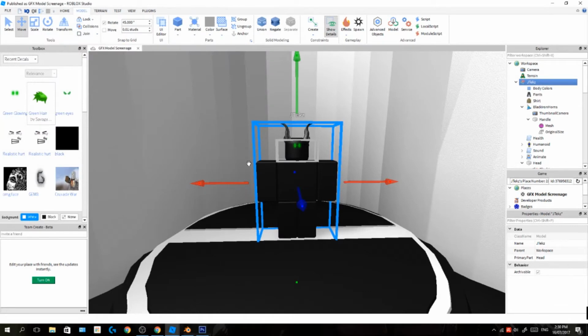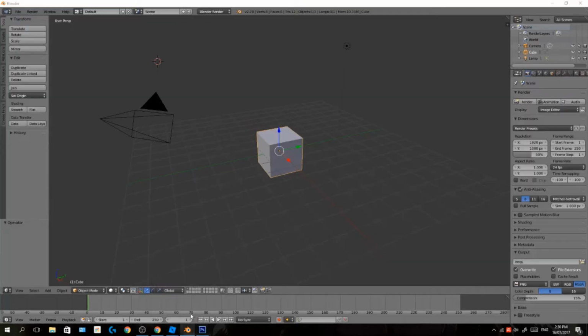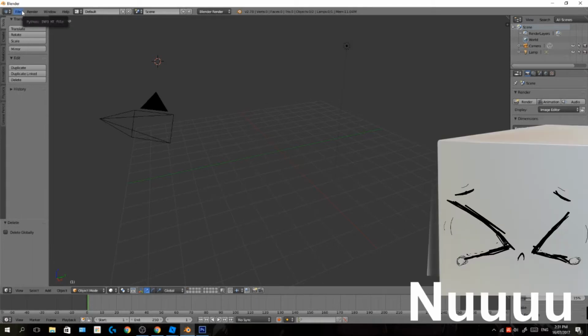From here on, we'll need to go into Blender, which I'll provide in the description below, along with a few other things which may come of help. So you just need to simply download it and then open up, and then we'll go on from there. So here it is. So welcome to Blender. This is where we're going to do everything that's important. So we're just going to go ahead and delete this tiny cube, because that doesn't matter, it's useless. No one cares, really.